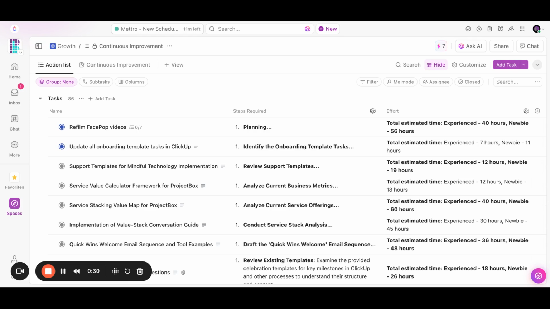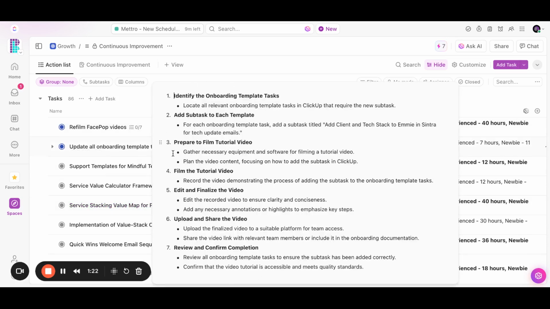So what I've gone and done is created 2 different AI prompts. The first one looks at the information it can find on the task. So it looks at the task name plus anything else that I've put into the description. And then it actually maps out the steps required for that task. So it's almost creating the subtasks or the action items that we need to add to that task to effectively be able to start to delegate this out and action these to be able to roll out the new idea.